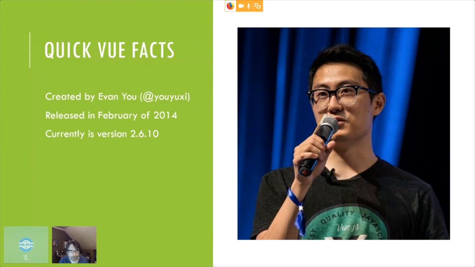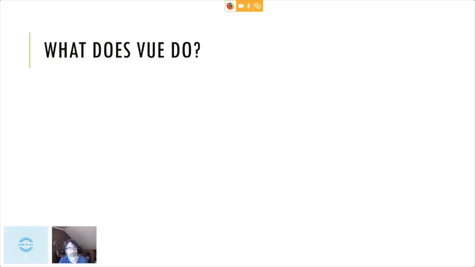It's currently in version 2.16. I say currently. I checked this last Wednesday. It's definitely possible that there was a point upgrade in the last couple of days. As you know, everything changes every day. It's hard to keep up, et cetera, et cetera. If you want to find out more, there is a website, of course, at Vue.js.org. And if you want to see the GitHub repo, it's at /Vue.js.